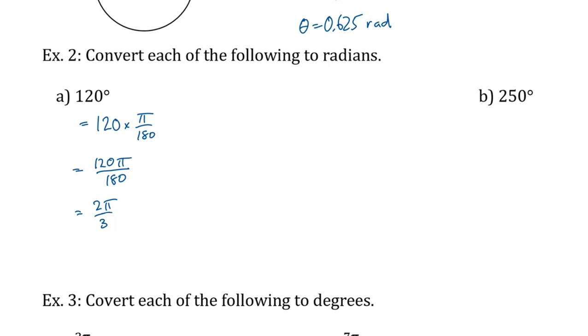So if you just checked on the other page to convert to radians, we multiply by pi over 180. So it's 120 pi over 180, which is 2 pi by 3. And again, that's 2 times 60. Like if you already knew that 120 was going to be 2 pi by 3, awesome. But if you have to show the conversion steps, that's how you do it.